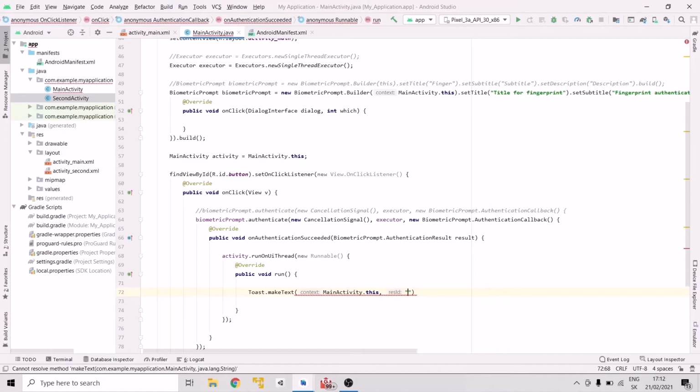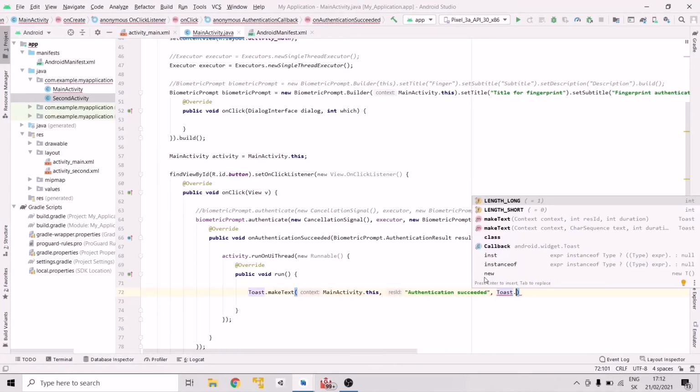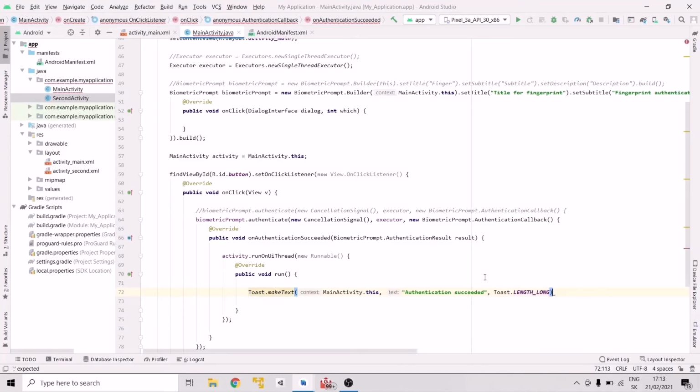We want to make the id, so authentication succeed. So you can see the succeed right here. And the last should be the toast dot length short or long. So I will create it as long and dot show.